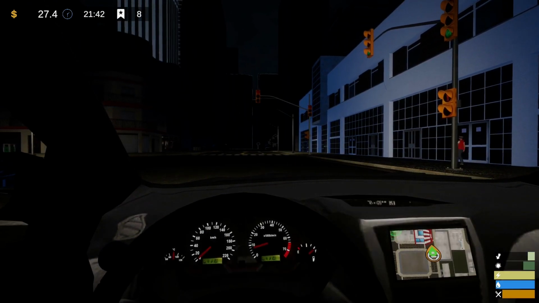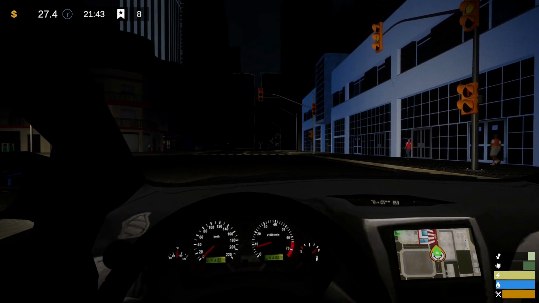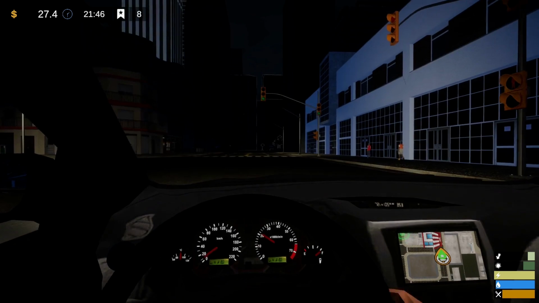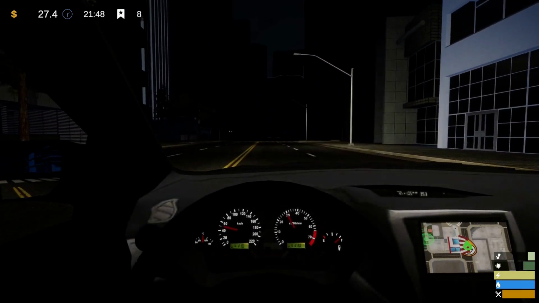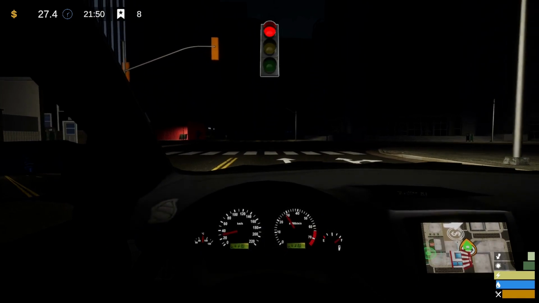Okay, so what we're going to do, we're going to head back to base, and we're going to rest tonight, so we're at least back into daytime. 21:44 in-game now, it's a bit dark. Yeah, and the lighting's a bit iffy in the nighttime, I must admit. But at least we know where I'm going now, which is good. We're just going to pull in the back here.